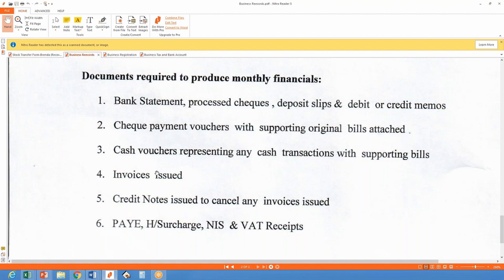With regard to invoices issued, many of you, because of the kind of business that you're in, I come to get some clothes made. I talk to you, I dash you the $5 or $6 or $7 or $8 or the $900 or whatever it is. You collect it, you smile, and they walk away, and everybody's happy. You ought to be giving them some kind of invoice for that. So it's a record of it, and you keep a copy of that invoice.